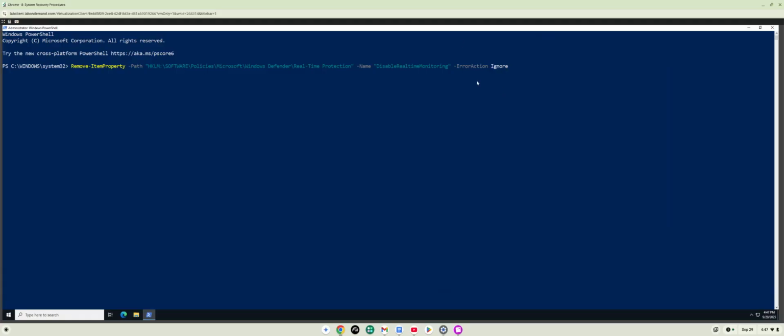The ignore action helps us to basically remove this policy from here. While we're not necessarily turning it back on after this, it's getting rid of this policy, and it's still going to be turned off after we do this.